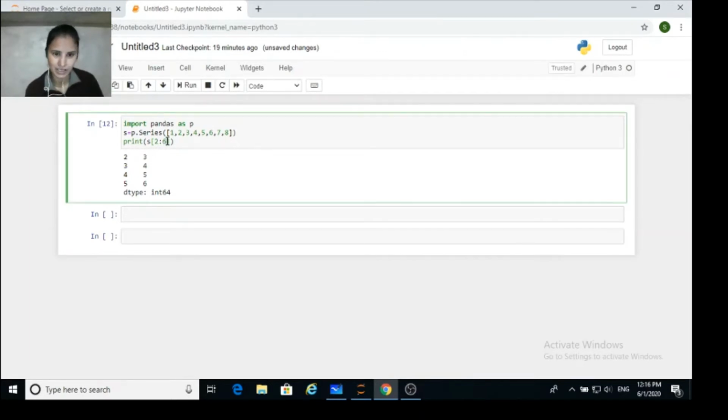We can do negative indexing also, minus 5 to minus 7.